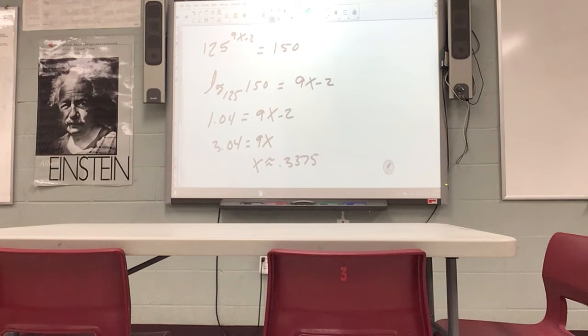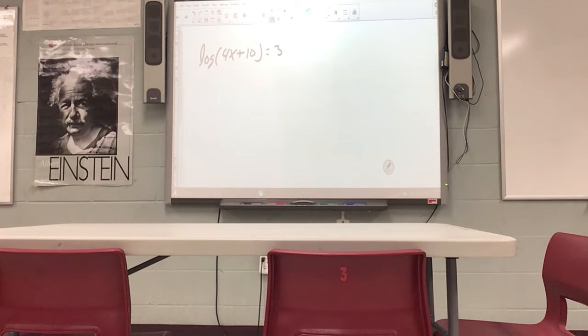Alright, so on 13, still solving, just solve several in a row here. We got log of 4x plus 10 is equal to 3. Okay, so we've changed forms now. This one's got a log in it, so it's in log form, so we would rewrite it into exponential form. But there's no base, so what's our base? 10. So I got 10 to the third equals 4x plus 10. Okay. So 10 to the third, is that 1,000? Mhm. Zeros mess with my mind.